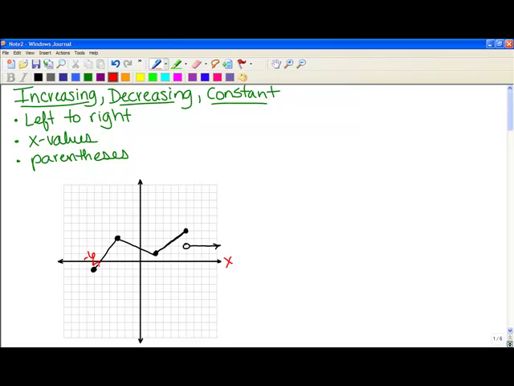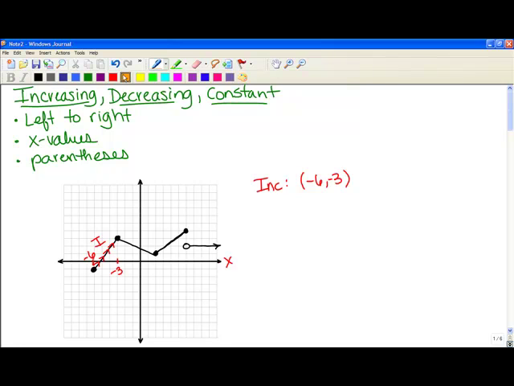And let's see what happens. Now, as we head towards the right, the function is going up. So I'm going to put an I here for increasing. And where does it stop increasing? Well, it stops at this particular point right here. And this point on the x-axis has a value of -3. Alright, so I can write down that this function increases from -6 over to -3. Now I'm writing these in terms of x values and using parentheses.